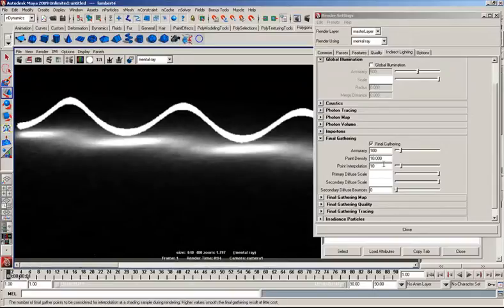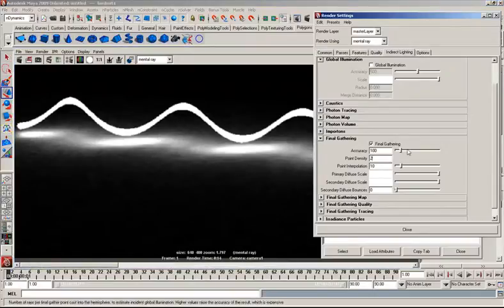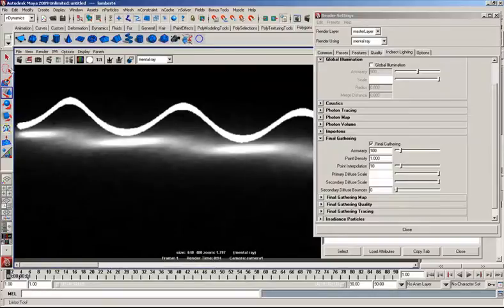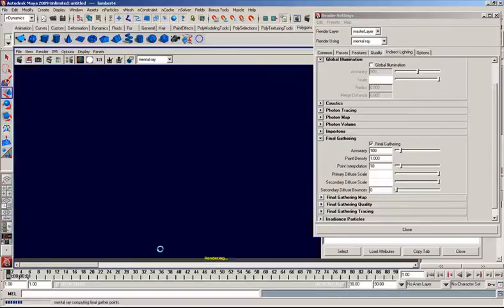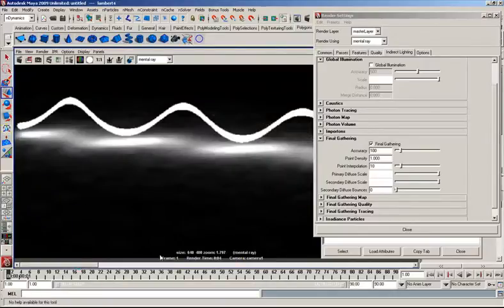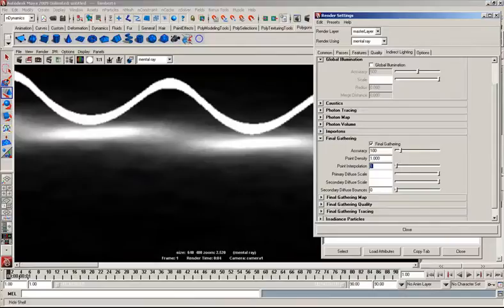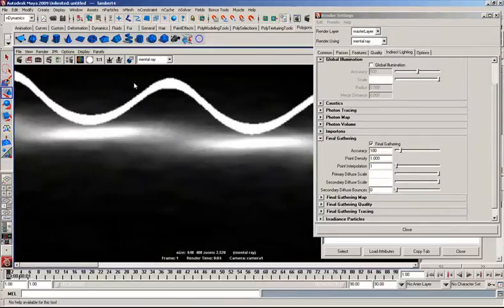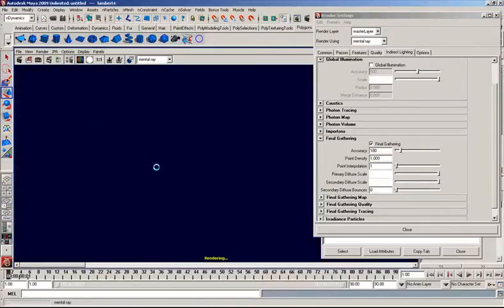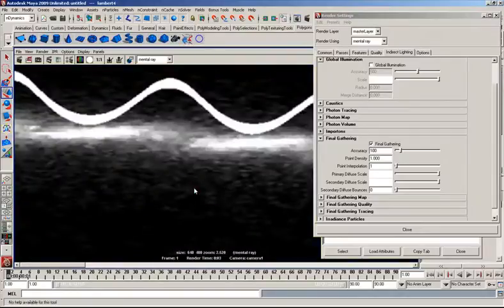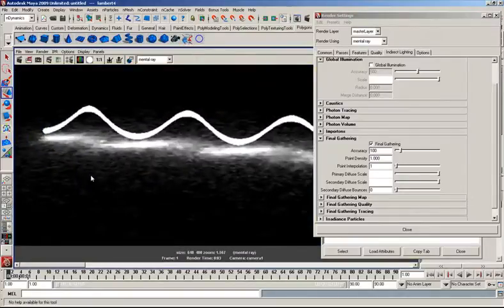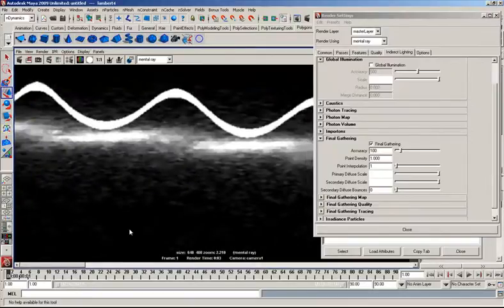Alright, so let me take that point density back to 1. I'll keep this render that has 10. So we get this amount of blotches. You can really see the blotches there. Now if you take the point interpolation and you lower that amount, then they're not going to soften up so much from one to the other. See, there you go. See how blotchy you see those? Like you actually see each one of those final gather rays.